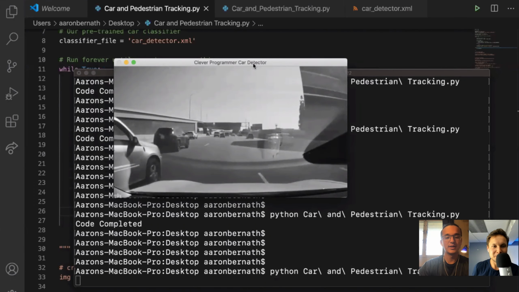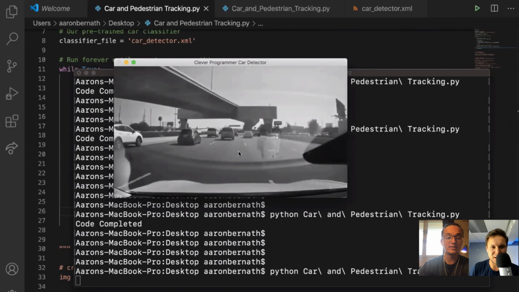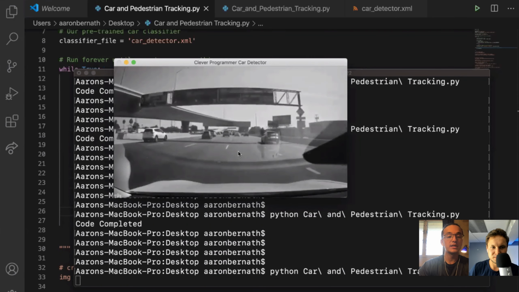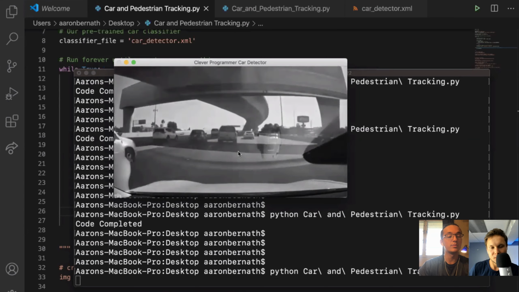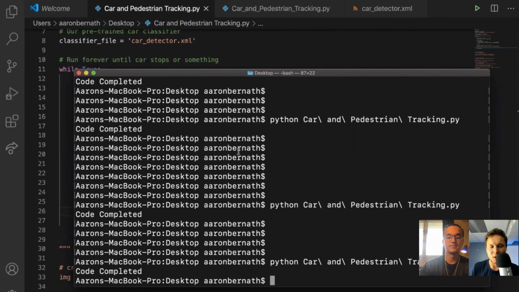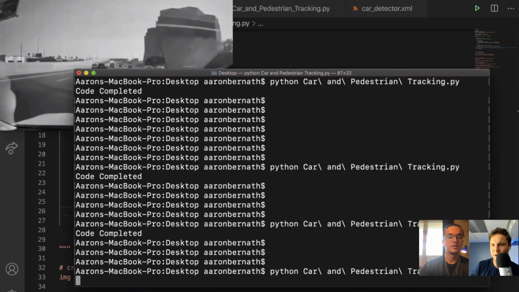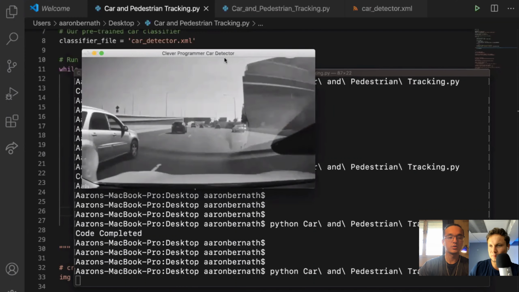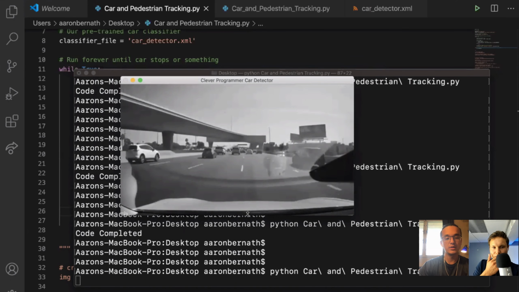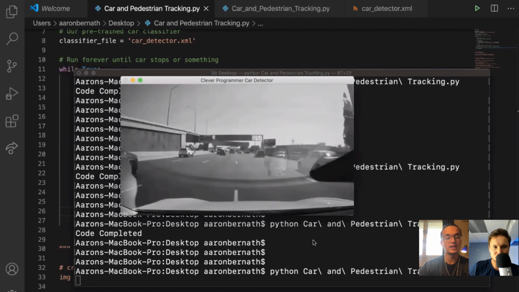Hey, look at that. Oh, it's like sped up. Why is it so sped up? Because we changed it to grayscale, so it can compute it faster. Oh. Interesting. Yep. So it's going faster, and this is the whole video. The video is going, and then when the video ends, it automatically closes.